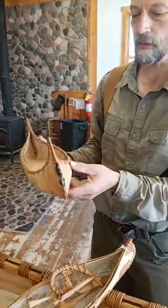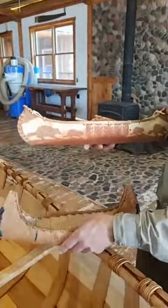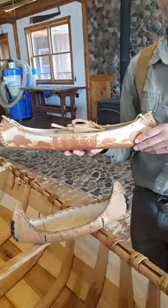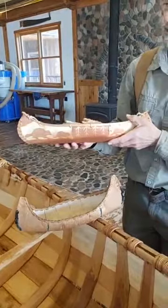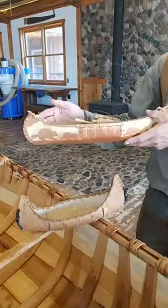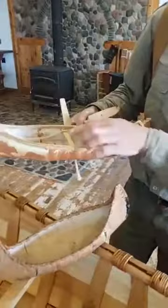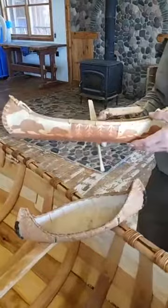Once the Ojibwe came to western Lake Superior, they took on a secondary form, usually referred to as the Ojibwe Long Nose, or the western form. They prolonged the outer circular end and didn't have it come up quite so high. The Ojibwe Long Nose is the canoes you usually see in very old black-and-white photographs in northern Wisconsin and northern Minnesota. Historians think the evolution to this secondary model resulted as an influence by the Dakota and Cree canoes, which had a similar shape. One advantage was they were often built with only four thwarts. A primary use in this region is harvesting wild rice, and so the Long Nose canoe was partially designed specifically for the wild rice harvest.